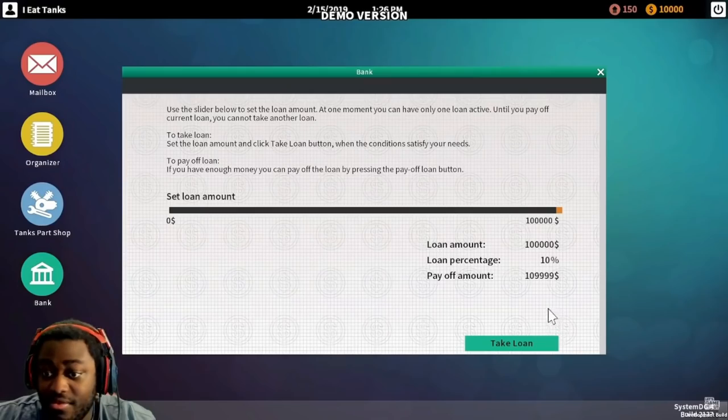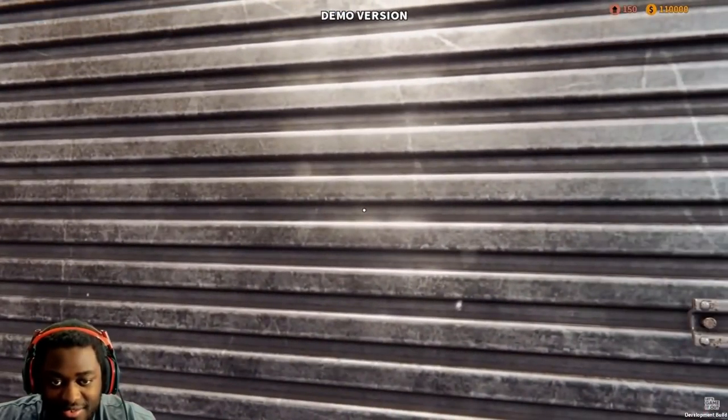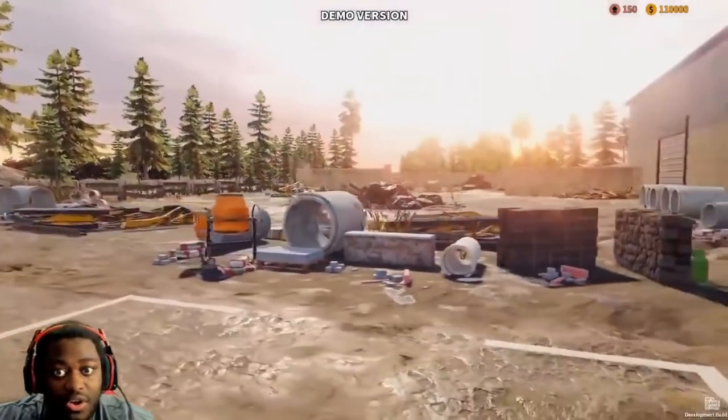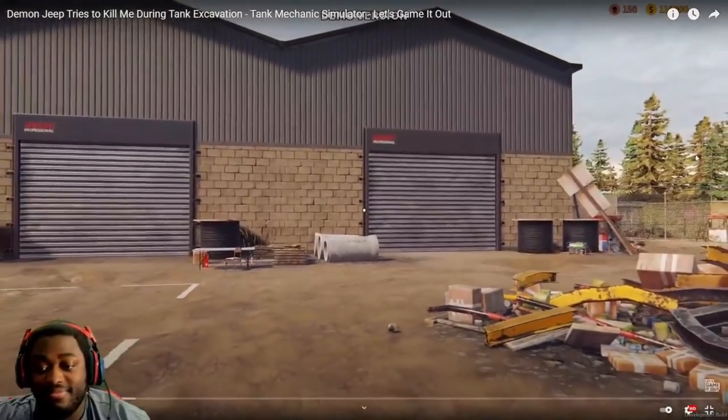Set the loan amount. 100,000? Yeah, I'll take that loan. Just through the front. Is this the front door? Go to yard. Yeah. I was gonna ask how I afford this amazingness, but I think we know how. It's because I just take out loans whenever I feel like it.